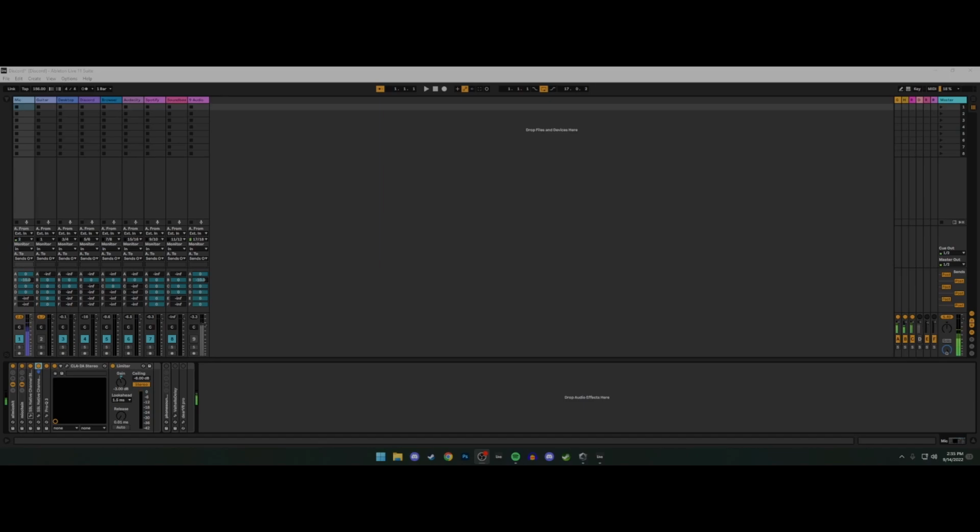So I've been using SSL Native Channel Strip 2 for about 6 months straight, and I've been through all kinds of highs and lows with it. I've tried switching it out for other plugins and changing up the way I do my background noise removal and the way I might boost things and the way I might EQ and compress and all that stuff. No matter what happens, I keep going back to this plugin.